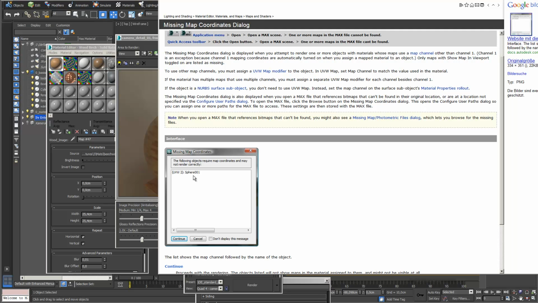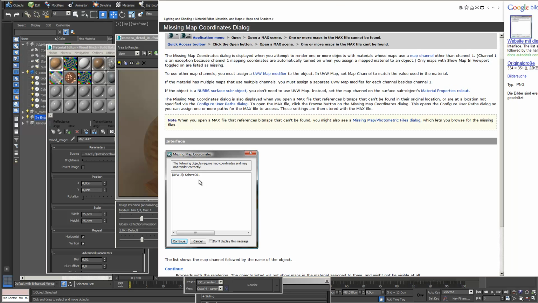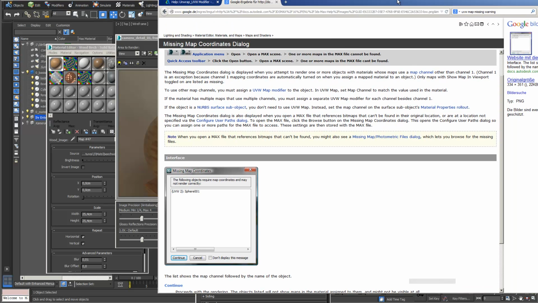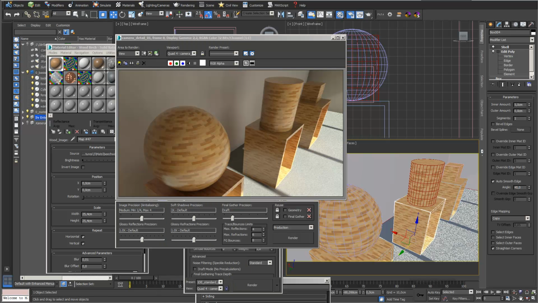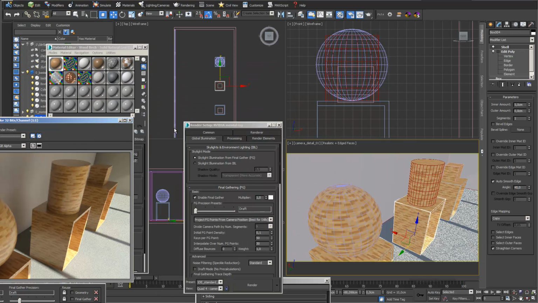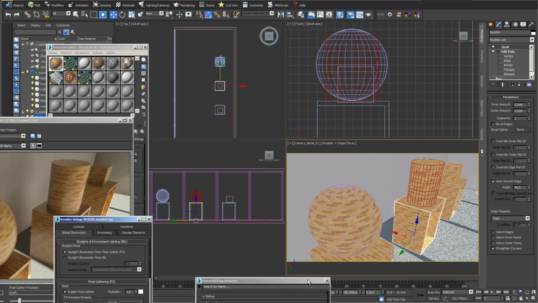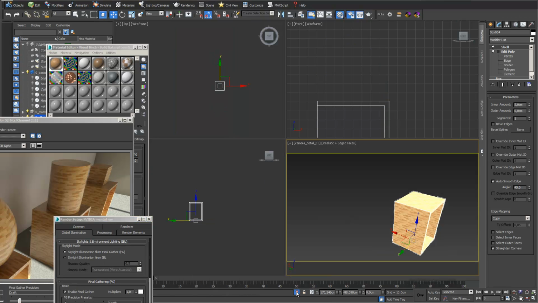This just means that this object doesn't have a UVW mapping, and 3D Studio does not really know how to deal with these objects. That's why you have this warning, and it's really important to apply something like a UVW modifier. Let's have a look at this box a little bit closer.